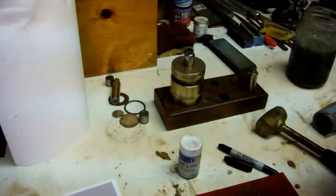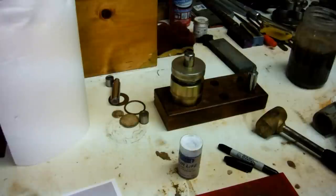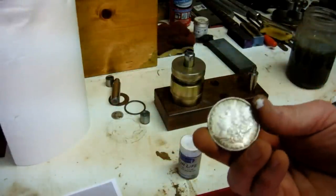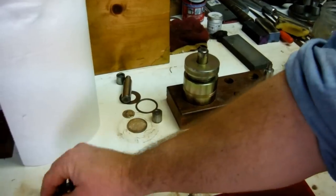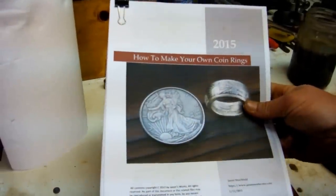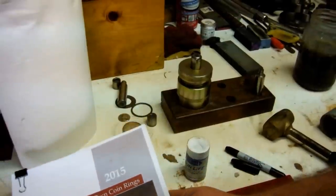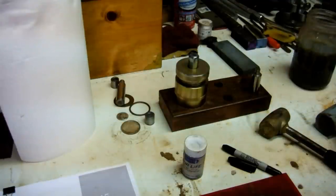Let me know how you guys liked the video and if that helped you out with the coin punch and how to safely use it. For the next pro tip, I'll probably work on making a Morgan dollar in real time — a few people have asked about that. Let me know what other pro tips you'd find interesting. I have all the tips and tricks on making coin rings in the how-to-make-your-coin-ring manual, available at jasonsworks.etsy.com. Thumbs up if you liked it, and let me know what you'd like to see next.